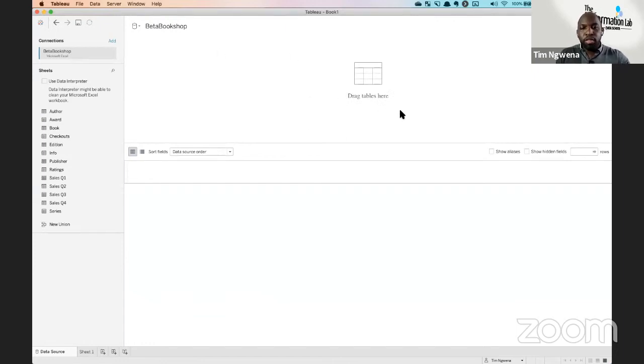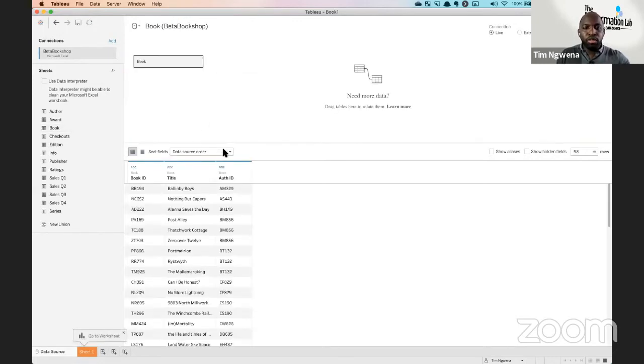I'll just call out a few things. You'll see that this icon here is a slightly new concept. It's a much cleaner icon. But as I drag a table in, as you would have done before, you'll notice that nothing's that different, apart from the fact that this book table here has a new box around it. And you have this new hint to call out the fact that things from here on are going to be different. And so the first thing to point out is that relationships are the default form of connecting to data, okay?